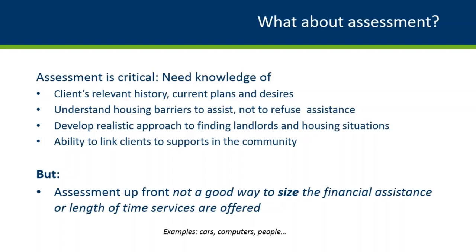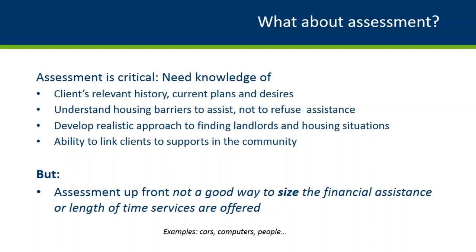And we also need to understand what kind of housing barriers the household is facing. Not because we're going to say, oh, you have too many barriers, you have a criminal background or you have a past eviction, we can't house you, but because if part of our program design is about getting families back into housing, we need to know what's going on so that we can work better with landlords, help identify places that they're going to be able to afford that will accept them. And those of you on the phone who said you're fairly familiar in operating rapid rehousing know that you're using all of that information to figure out that what family A can either afford or where they'll be able to get in or who will rent to them may be very different from family B.